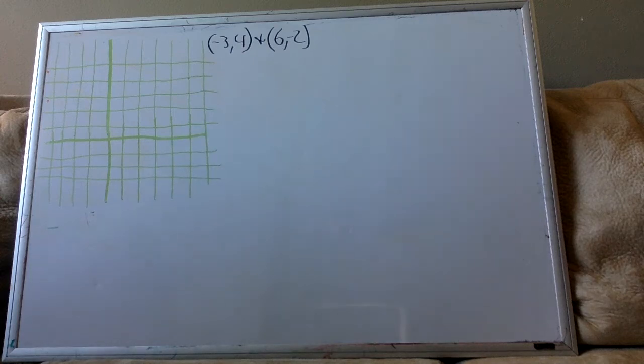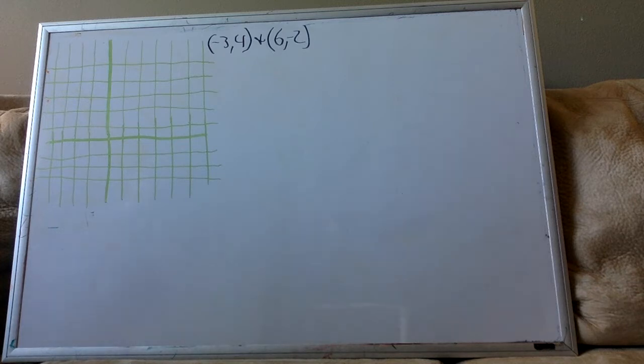Alright, so first we're going to look at the points (-3, 4) and (6, -2). And we're going to do a number of things with them. We're going to find the distance between them, we're going to graph them, we're going to find the slope between these 2 points, or the slope of the line that these 2 points are included in. Find some equations relative to these points, and we'll find the midpoint between the 2 points. We'll find a perpendicular, and we'll find a parallel line.